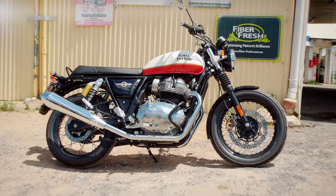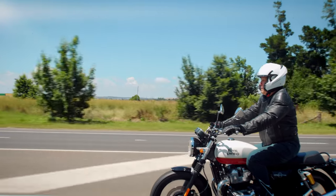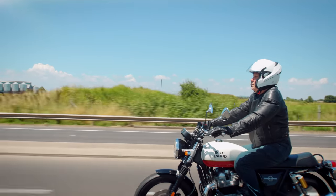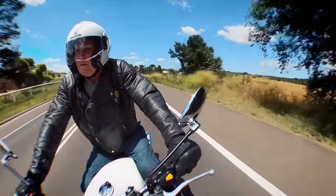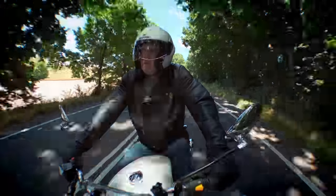I'm going to dump those catalytic exhaust units — the main pipes can stay because I don't want a lot of performance from it. I just want to ride around and go on the runs with the Ulysses group up here. They ride every Sunday, and I do mean every Sunday — rain, hail, snow, shine. I just want something simple. I want to go back to something simple, I've had all this damn newfangled stuff. Admittedly I'd like it a lot better if it had straight carburettors on it, but I can see the advantage of the fuel injection and I can understand that.